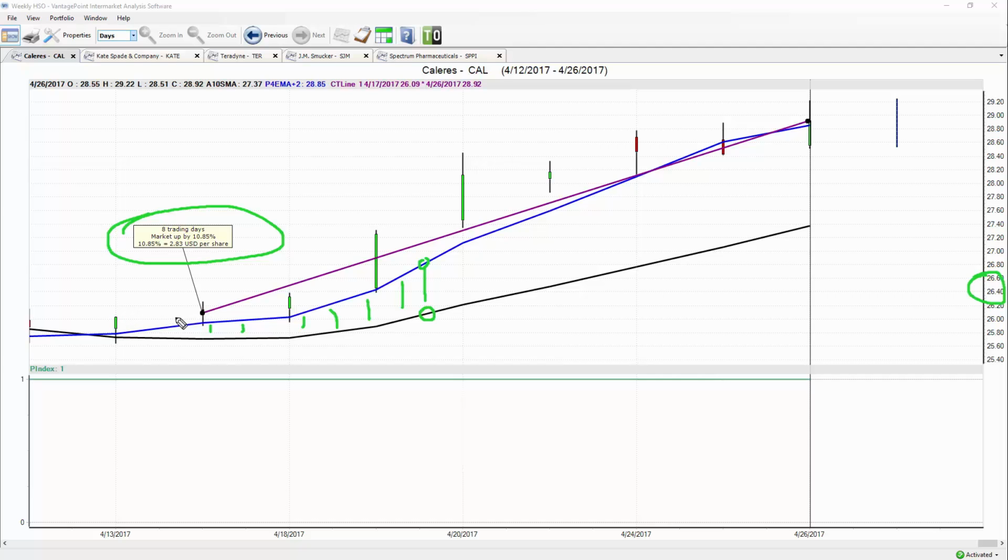We have these tools within VantagePoint, utilizing these predicted moving averages, as well as this indicator that you see at the bottom here. This is what's called the neural index. It can only be a value of a 1 or a 0, and we'll see it changing in some of the charts that we look at. This is really a 48-hour indicator, so just 48 hours of short-term strength or weakness in the market.